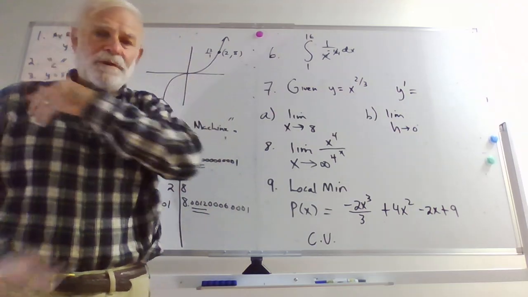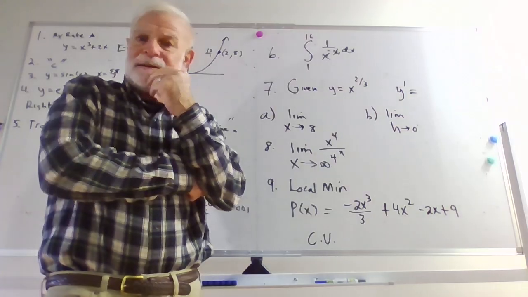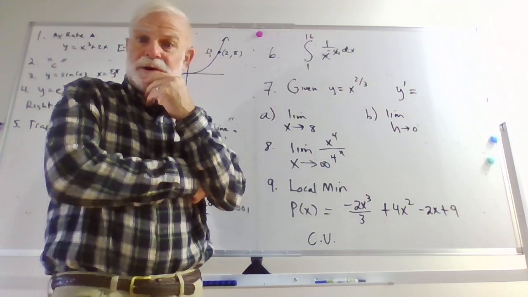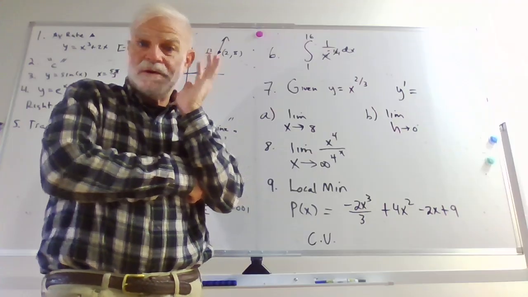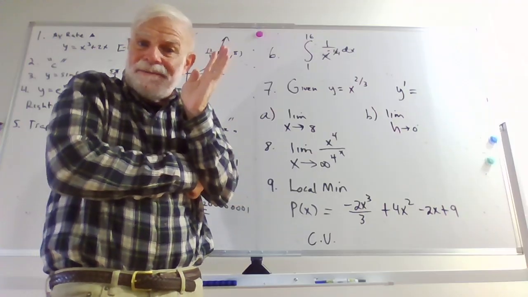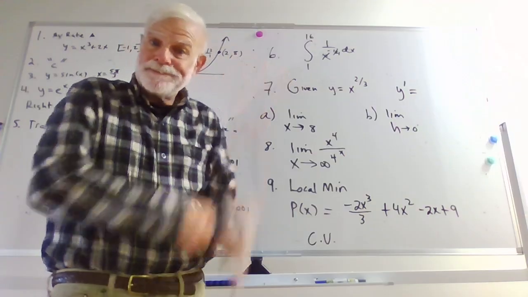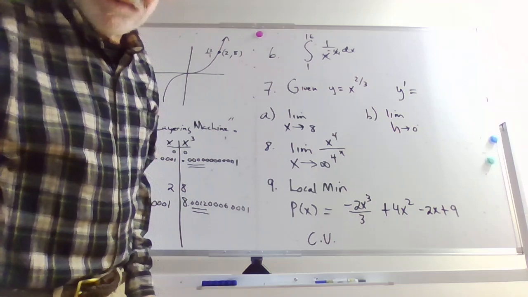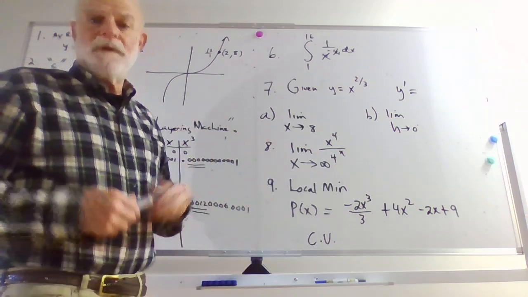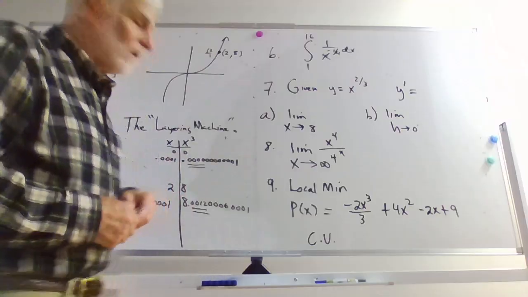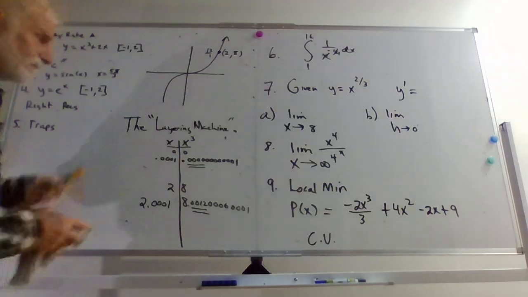And so that's a repetitive conversation. It's not the first time you've heard that, but the first time you hear something, it may not process. Second time, maybe a little bit better. Third and fourth time, maybe it comes into focus. If not, maybe it's a radian measurement and you still don't know what a radian is. Maybe you've got to hear it 100 times. If that's what it takes, that's what has to happen. The only way I think that can happen is to put a lot of problems in front of you and talk about them briefly each and every day. Another name for calculus, as far as I'm concerned, is the layering machine.